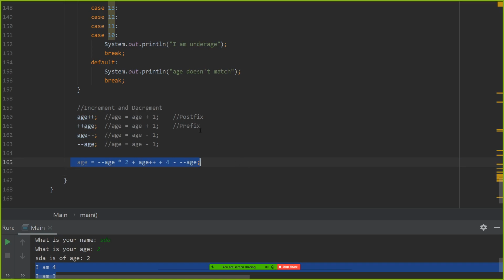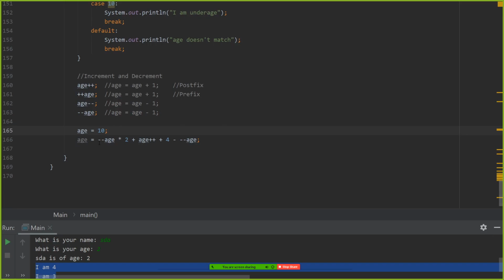Inside this line, before this line gets executed, all your prefixes must be done. Thus the word pre: previously, before. So let's say here at age, we're going to set the value: age equals 10. The pre must be done first. Over here, we have one pre and then another. In this pre, we're saying age needs to become 9. So this value changes to 9.